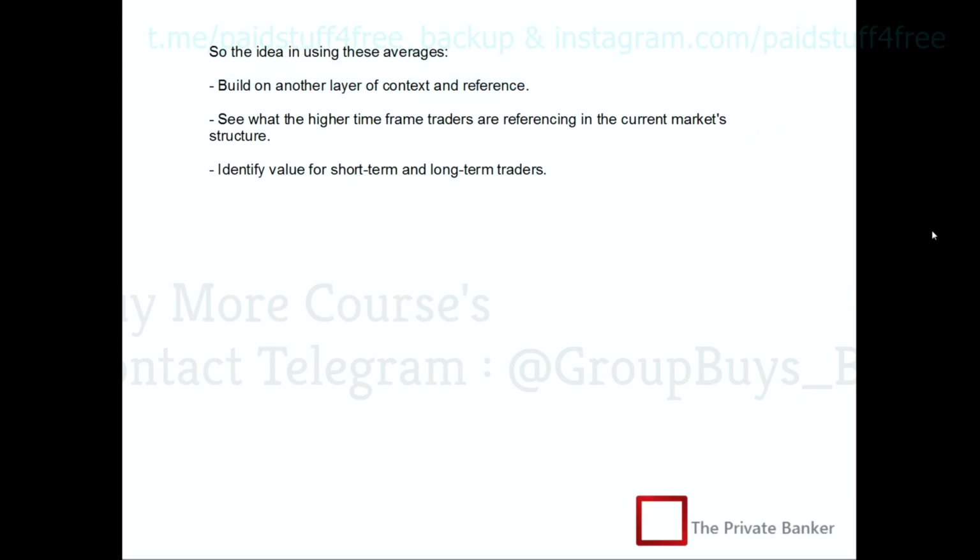So the idea behind using these averages, as I said, is to build another layer of context and reference. We want to see what the higher time frame traders are referencing in the current market structure, and we also want to identify value for shorter term and longer term traders. Again, it just gives us another frame of reference, or line in the sand, on how to filter our trade direction each day.